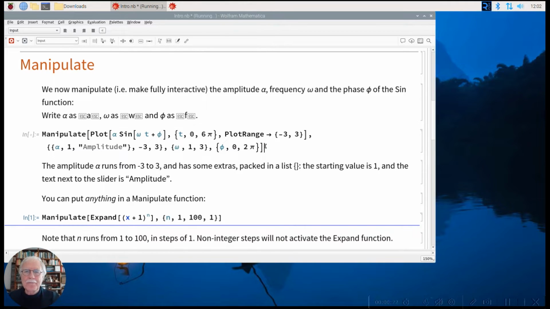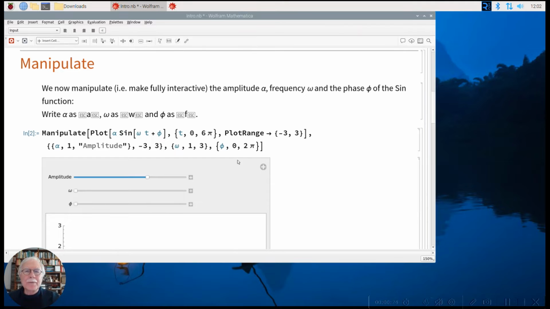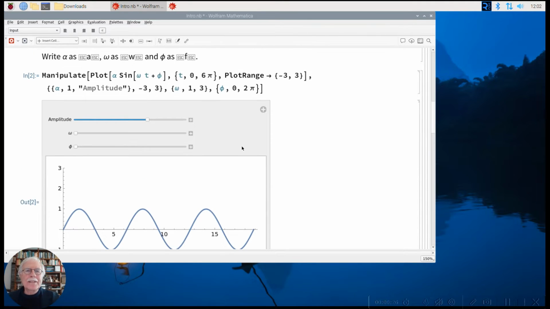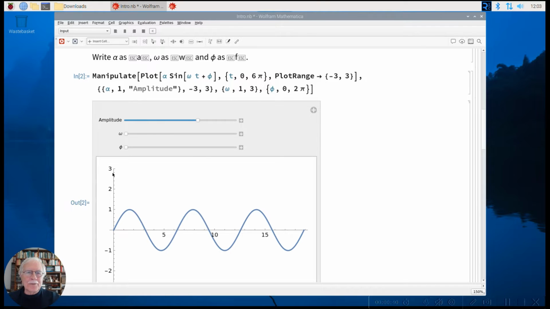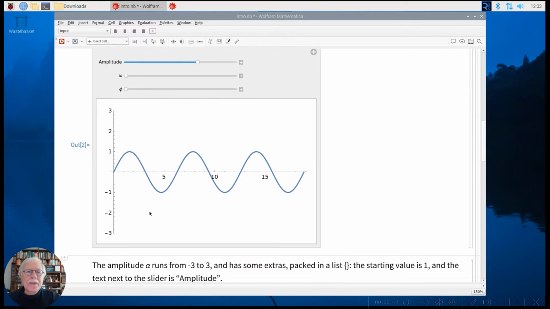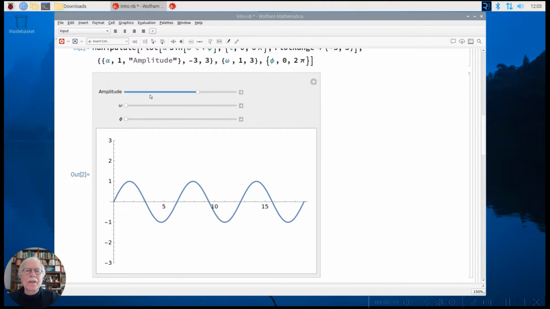Let's run it first. And now you see that this Manipulate function creates an applet. Let's make this a little bit bigger. It has a plot range of -3 to 3, and that's fine. And there is a slider for the amplitude, omega, and phi.